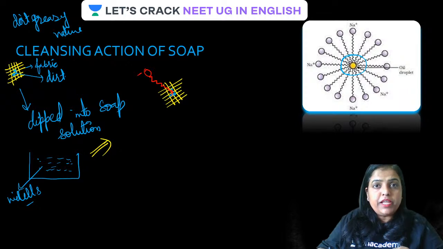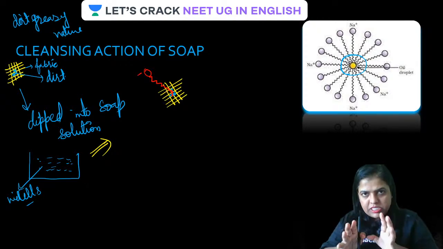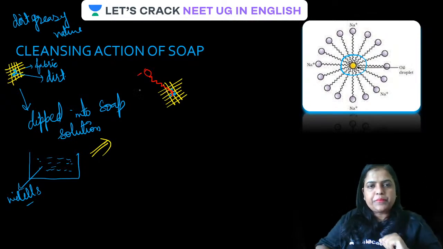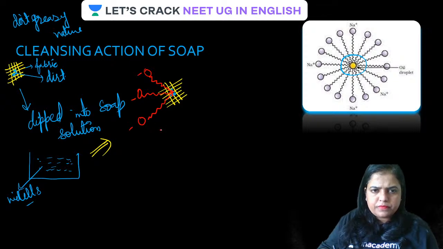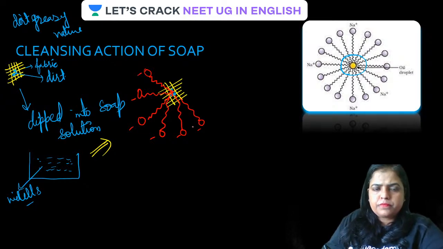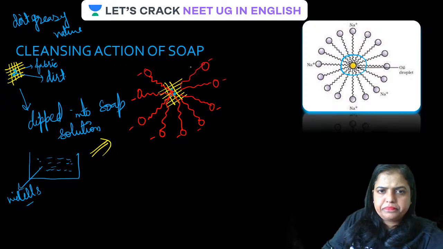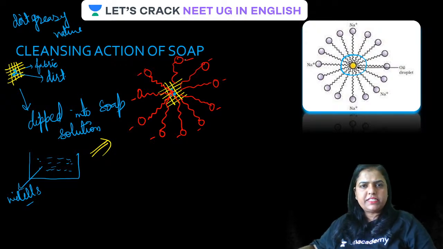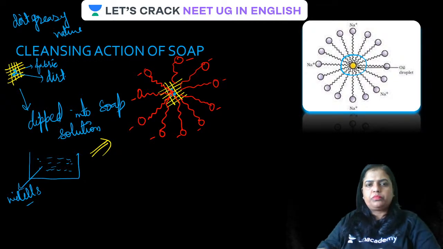This particular one is the lyophilic end. So it is going to get attached to the oily part, or the dirt, the greasy dirt. That greasy dirt, the oil of the dirt, it gets attached to that. This is the oily part, guys. So what it does, all the dust particles get attached to this part of the soap.